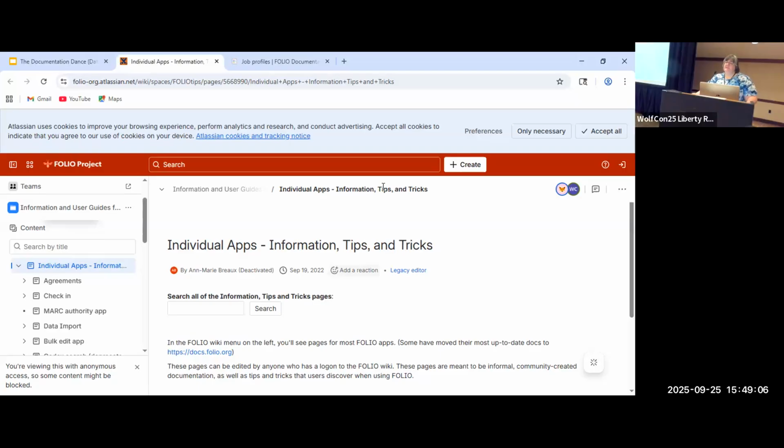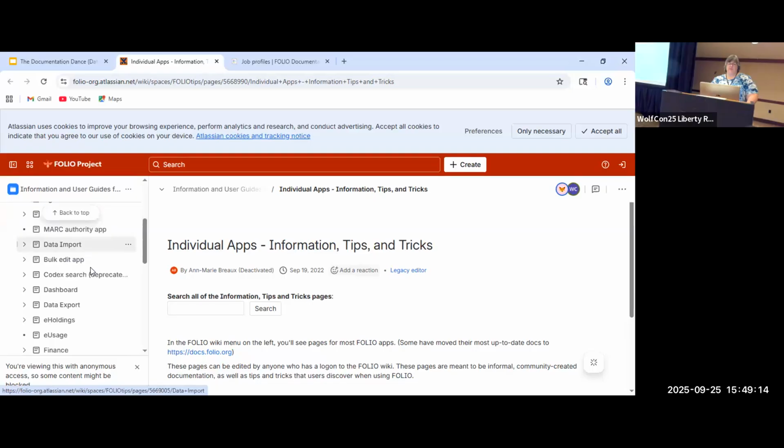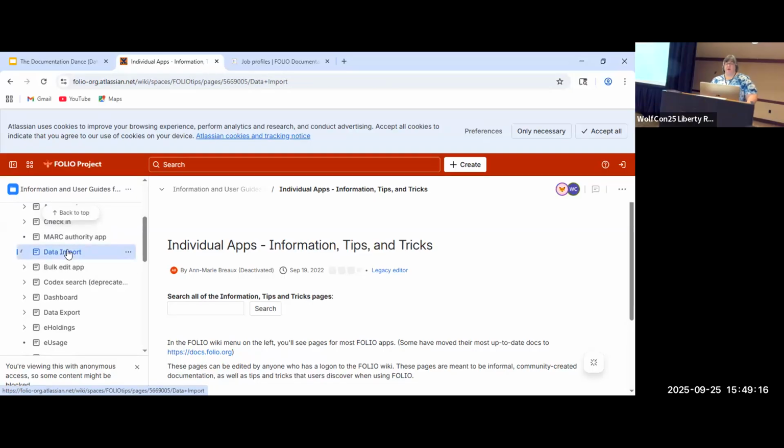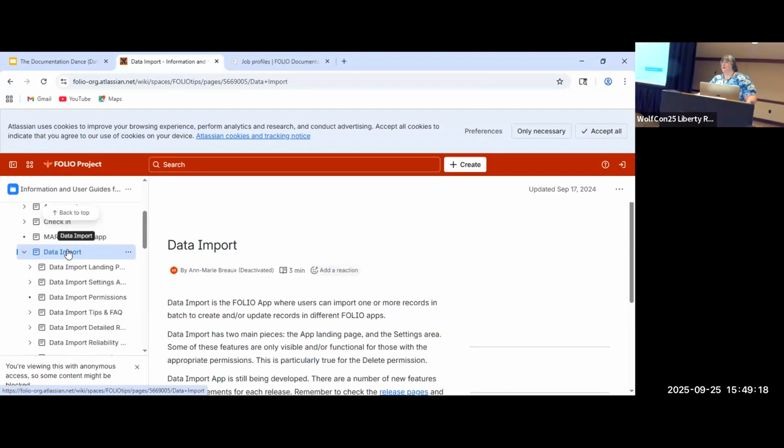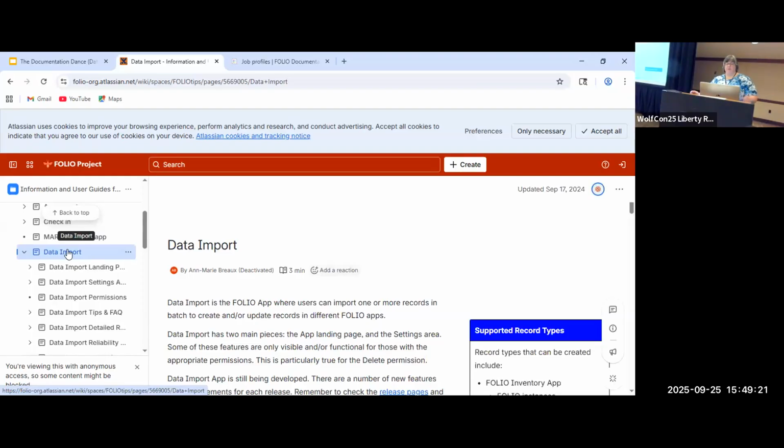There are some things missing, MARC orders, so looking for volunteers for that. And the main reason I work on this is because I forget things all the time. And so I really go to this page all the time.